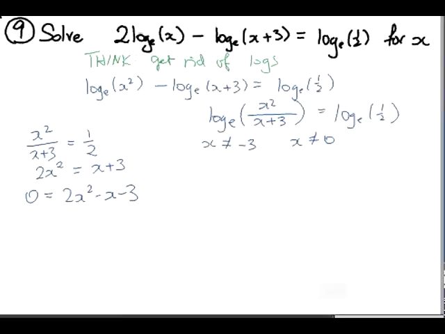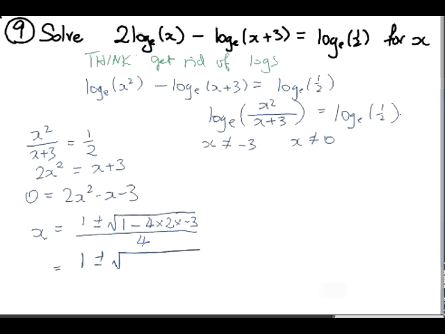In an exam situation, I'm not sure whether you want to do that two brackets match thing. It is often easier and requires less thought just to use the quadratic formula, so I'm just going to do that. So x equals negative b, which is 1, plus or minus the root of b squared, 1, minus 4 times a, which is 2, times c, which is minus 3, all over 2a. So that's going to be 1 plus or minus root of 1 minus 4 times 2 times minus 3.